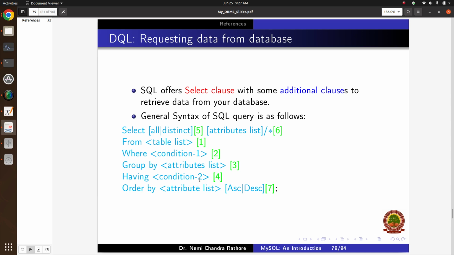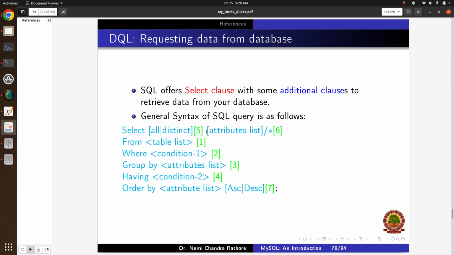So this clause will be executed. If you have given a having clause, the condition given in this clause will be applied on the groups, and some results will be selected. And now we come to number 5. In this case this part will be executed. That means if you have specified the distinct keyword, then the duplicates will be removed. Okay, or if you have specified all, or you have left this value, then nothing will be done and the results will be the same. And then this is number 6.